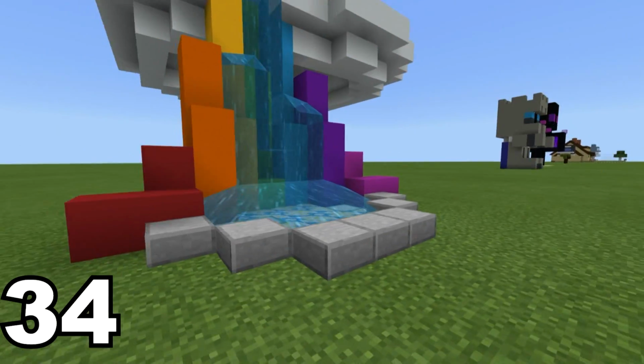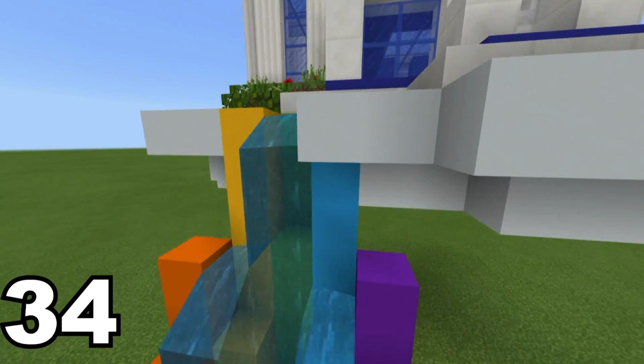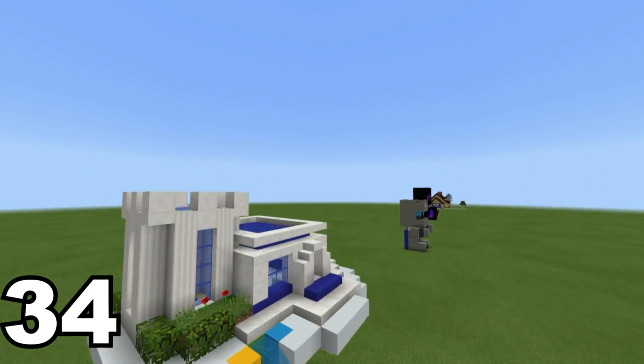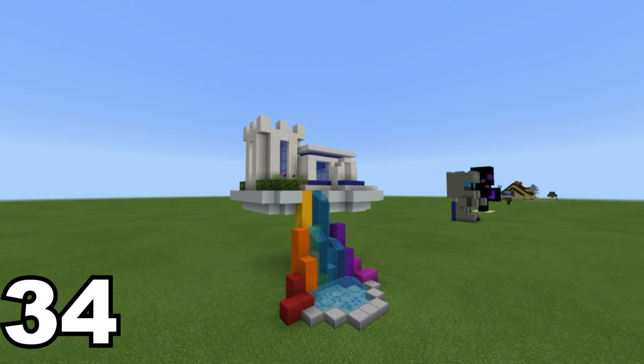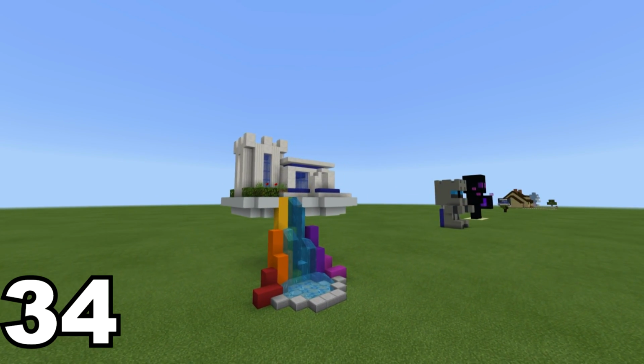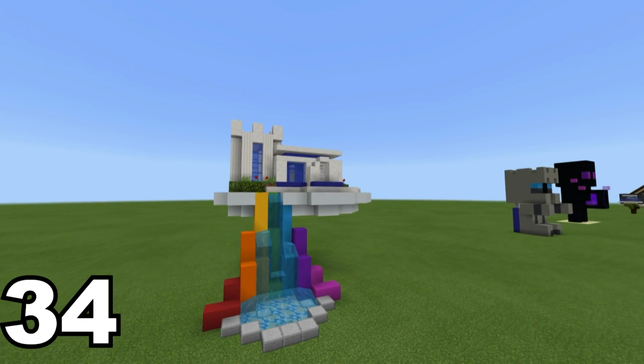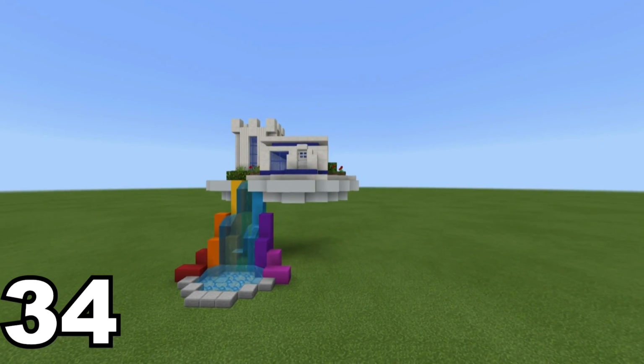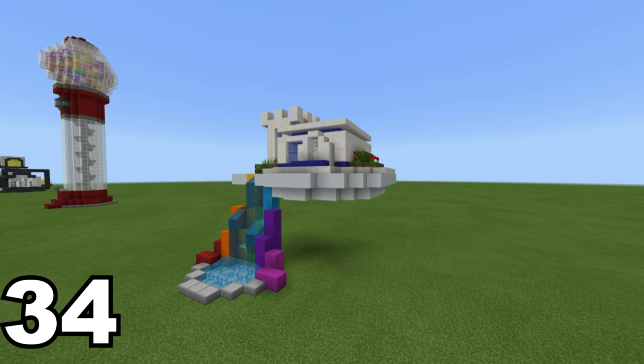And the way that you get up to it is you climb up this little rainbow here. You actually climb up the water and you can get on top of the castle and all sorts. And it looks a little bit insane just to have this floating around in your survival worlds. And maybe it's too insane because barely anybody has built this, but I still love it regardless.